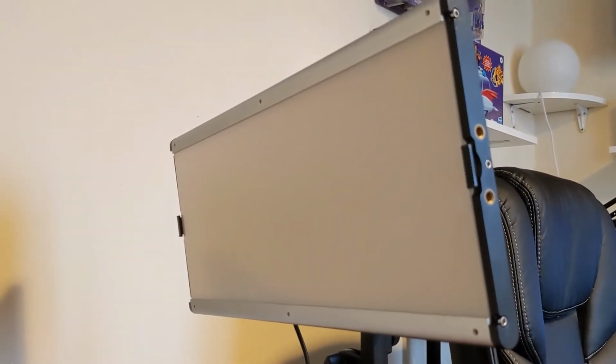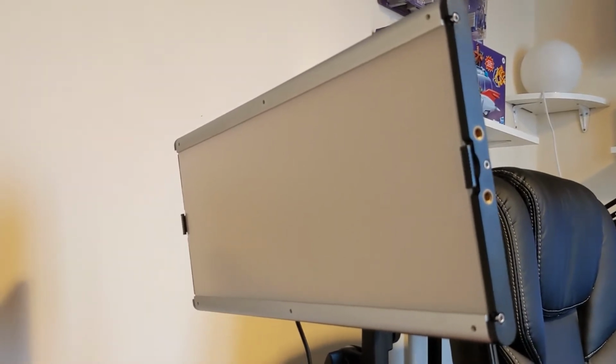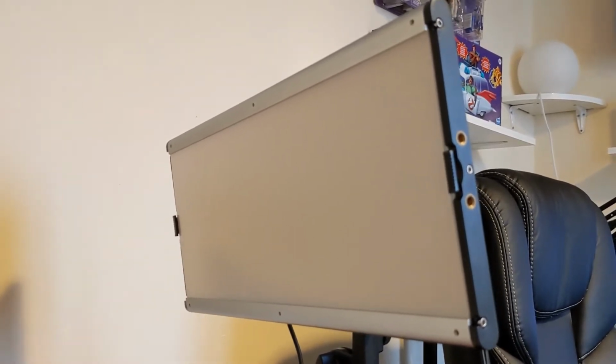Just before we go into looking at Grimlock, I did want to show you the light that I've been using. The amount of light that you need to take a decent picture of something is a lot more than you realize, and I wasn't able to get decent images until I got hold of this particular light. It's an LED light, and I'll just show you how bright it is when it's switched on.